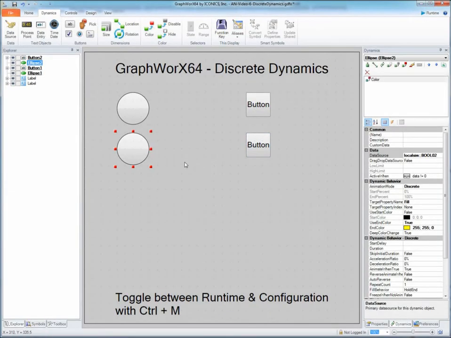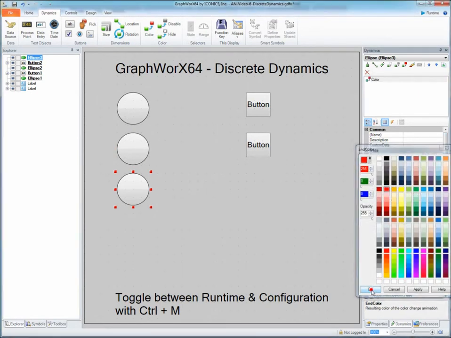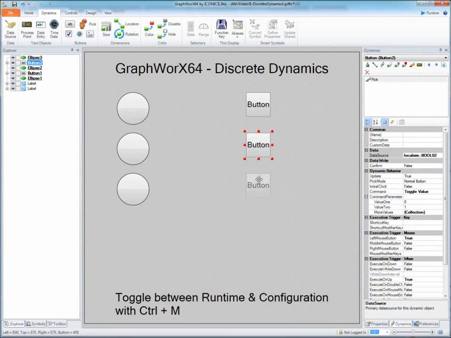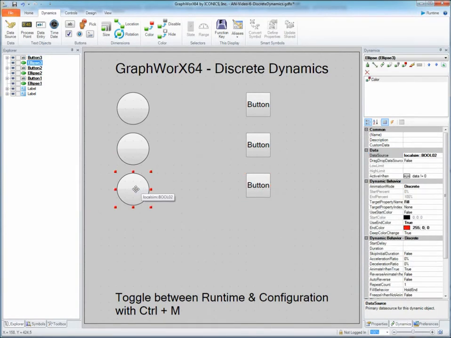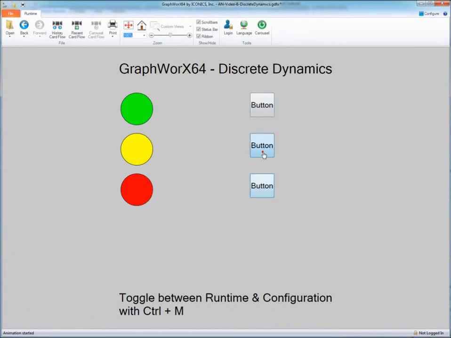Now, just a warning, it might not be enough. You can create a third circle with a red color in it for an alarm. So you select red, and we do the same with its button. You might have noticed that I made a mistake. I forgot to change the OPC tag for this one. So this could happen to you also very easily. That's why I'm going to show you in a second step how we can avoid these issues. Now go into runtime, and you can be toggling the numbers however you like.